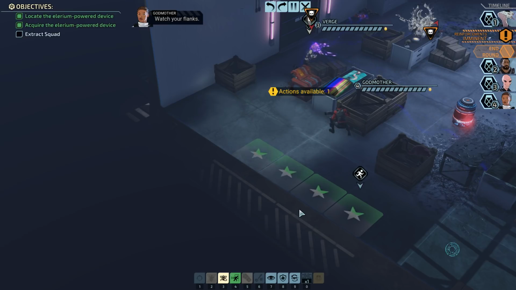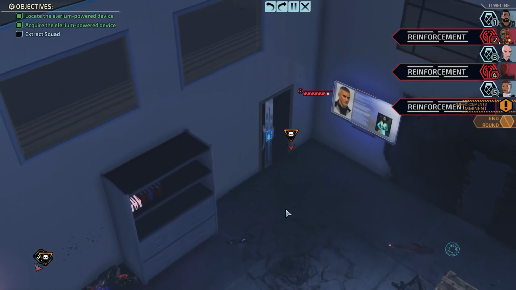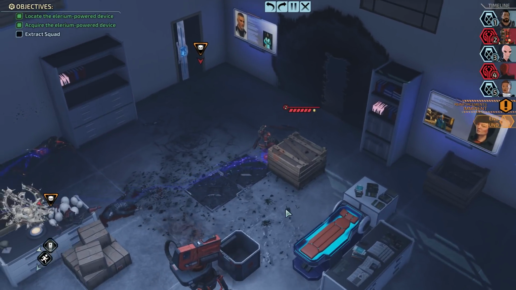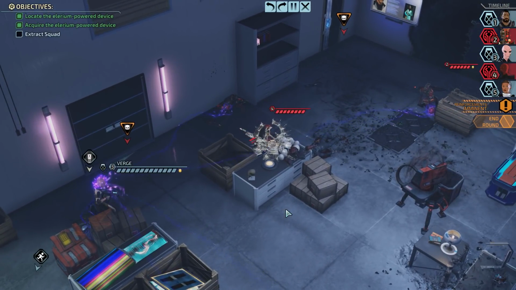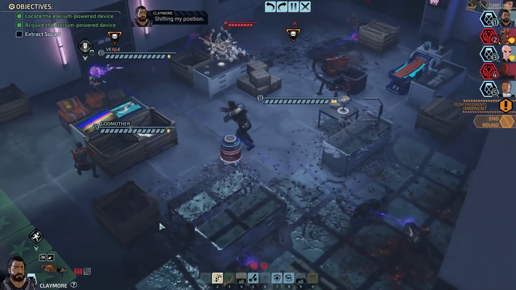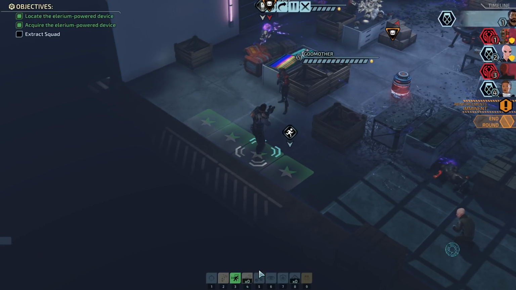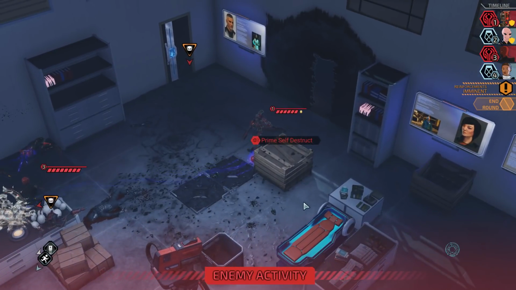Watch your flanks. You know, I don't think she has to be that careful about her flank. It seems like it's under control. Need a fresh clip. Alright. This looks pretty under control. Shifting my position. I guess Verge is about to get shot by a robot, but aside from that, pretty under control.